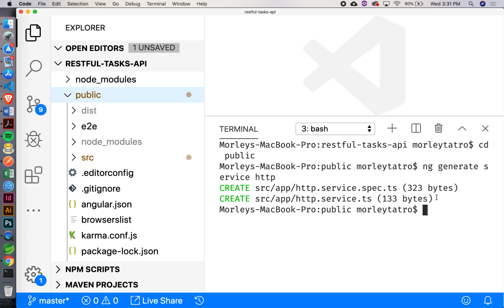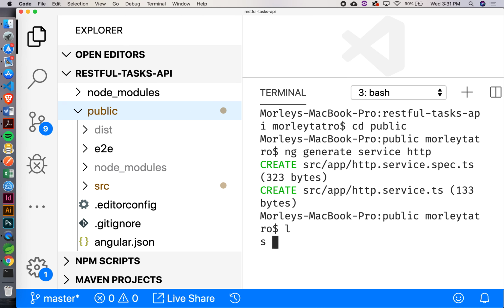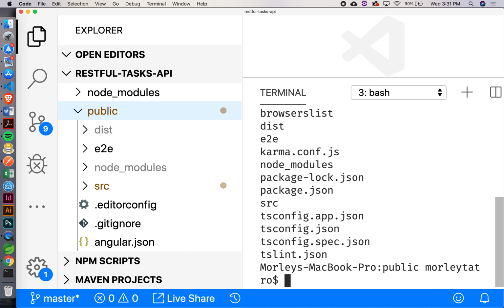So here, if I list all the files in my public directory, hang on one second.